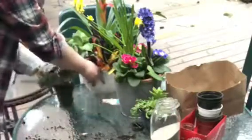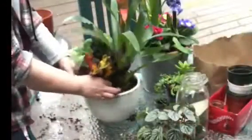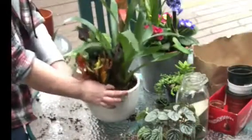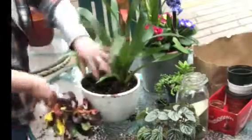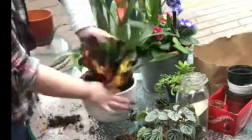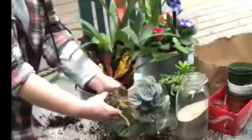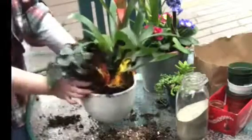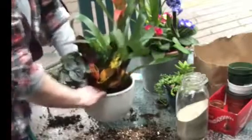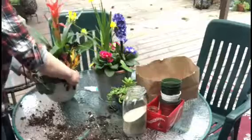So at this point I had one plant left, and I'm going to add it to my houseplant mix. It has plenty of room left in there, so I'm just going to remove some of the soil and add another plant in there. So just like before, I fill in with dirt, making sure that there's no air pockets, and give it a good water. And I think that it's beautiful fuller like that.